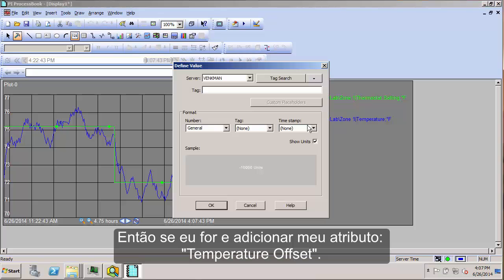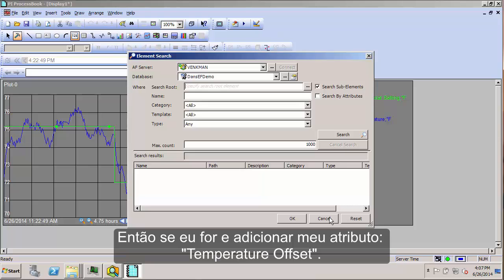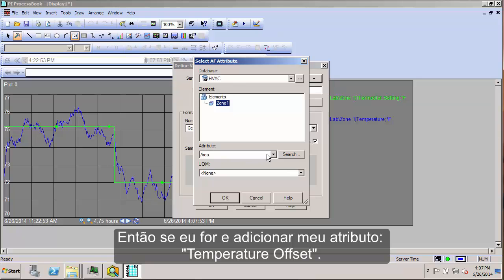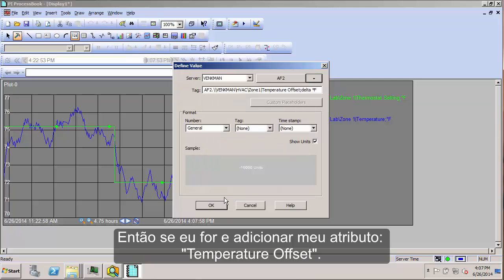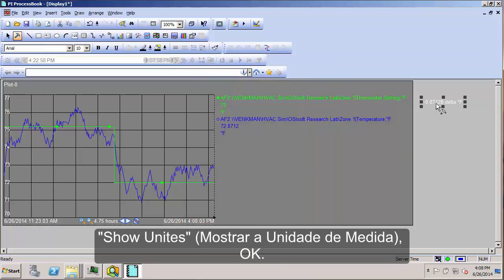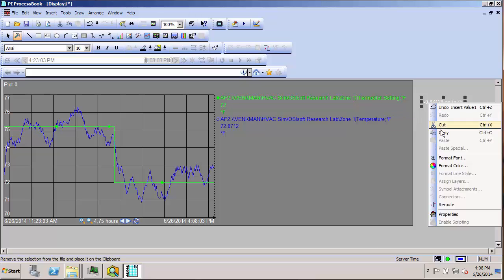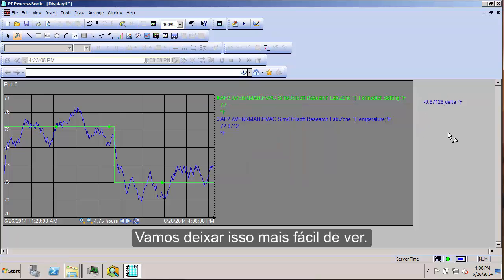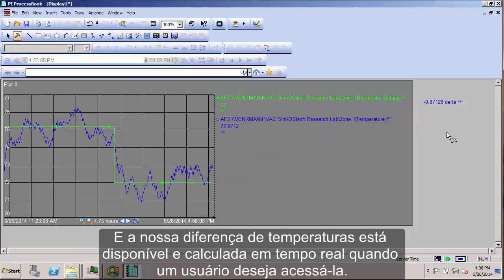Now if I go and add my attribute, there we have it. Temperature offset, degree Fahrenheit is fine. I'll show the unit, let's hit OK. Let's see, I'll make this a little easier to see. And our temperature differential is readily available and calculated on the fly whenever a user needs to access it.